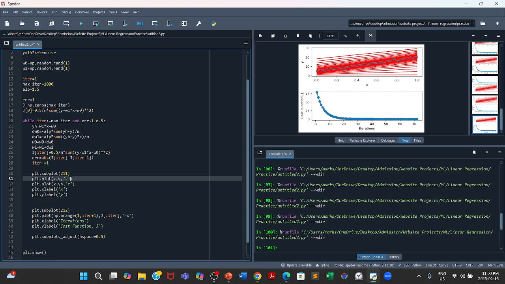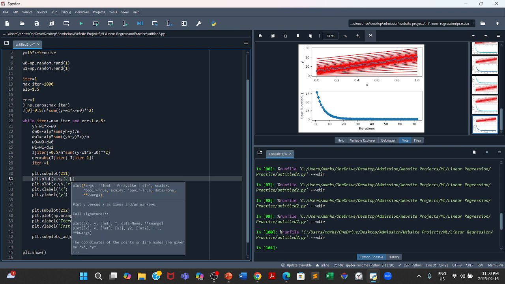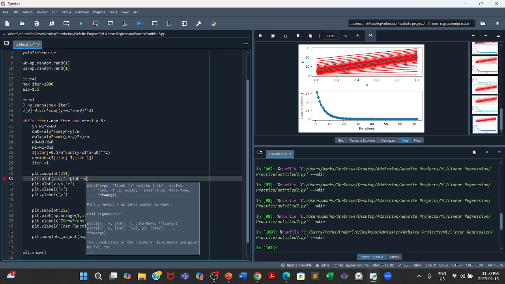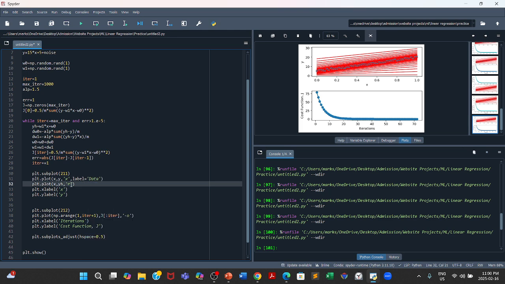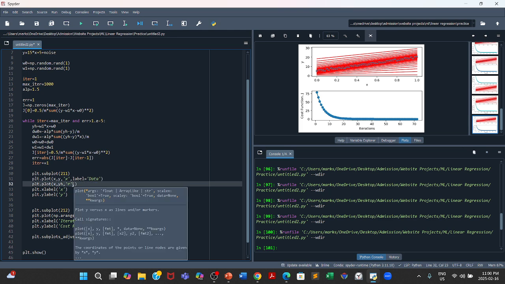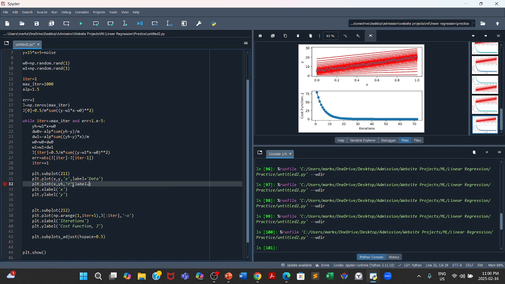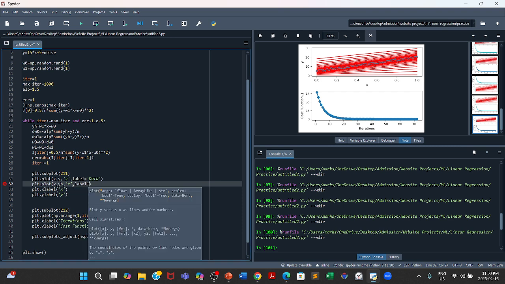So for the plot of this one, let's put label equal to data, or we can also call it experimental data. That's fine, whatever you want to call it. And we can call this one label equal to prediction. So this is our linear fit.